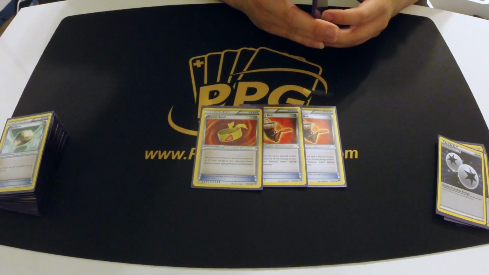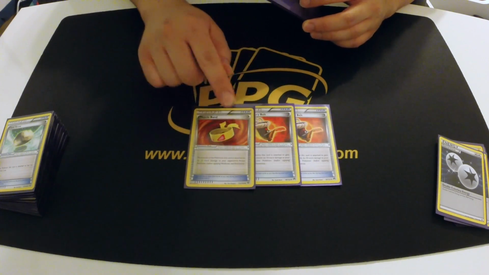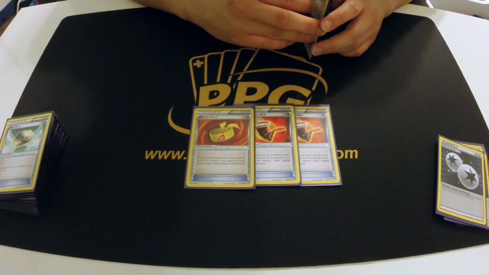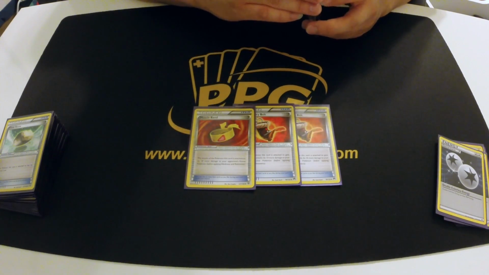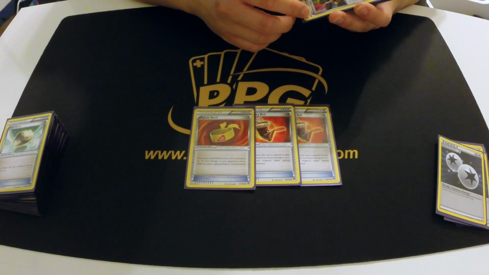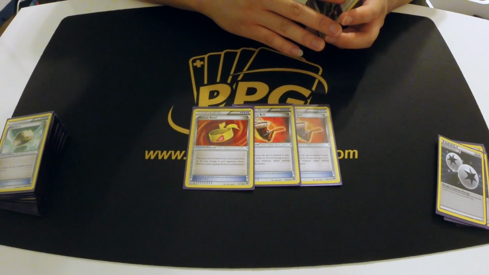Next one, 2 Fighting Fury Belt, 1 Muscle Band. In the beginning of the day, I did have this at 3 Fury Belt, but I saw myself hitting awkward numbers way too much, so I decided to add a Muscle Band. You could do 3 Fury Belt. Like I said, Shaymin does have low HP, so bumping it to 90 does make it better. But I'm going to try this for now.